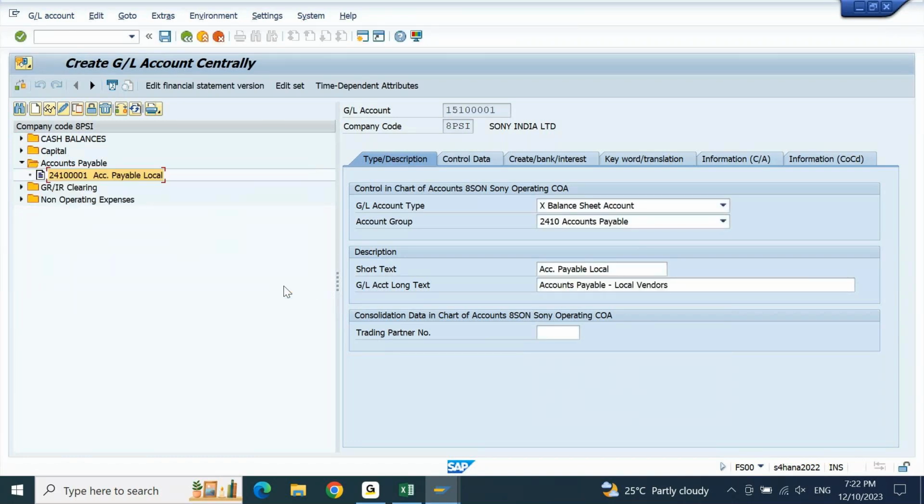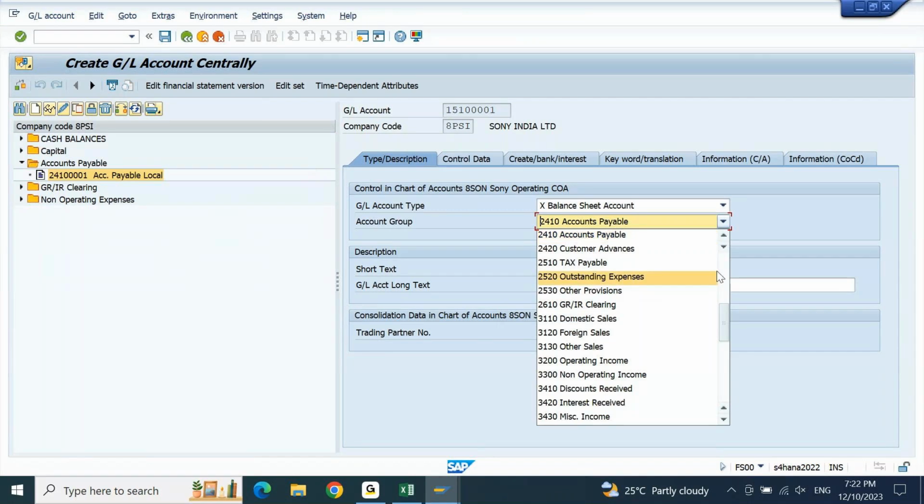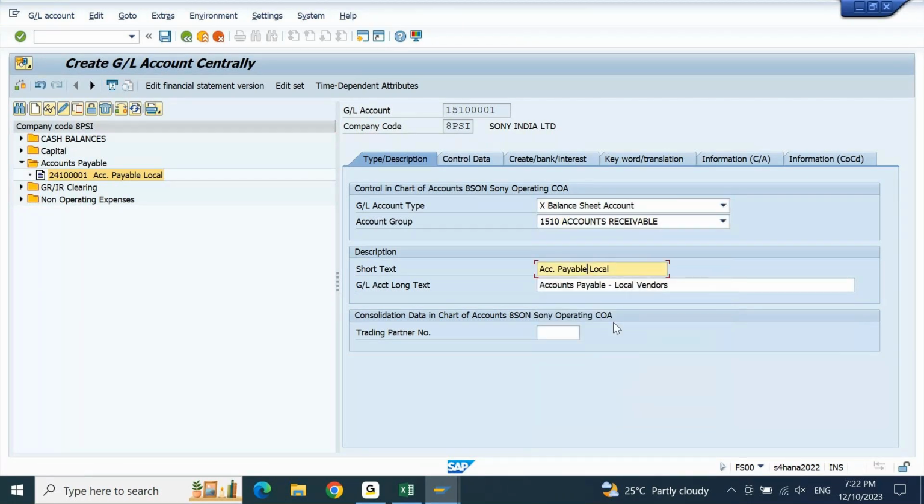It's a balance sheet account. Account group, this will be accounts receivable 1510. Payable, I am going to replace it with receivable. Here also receivable. Local vendor, I am changing it to local customers. Enter.